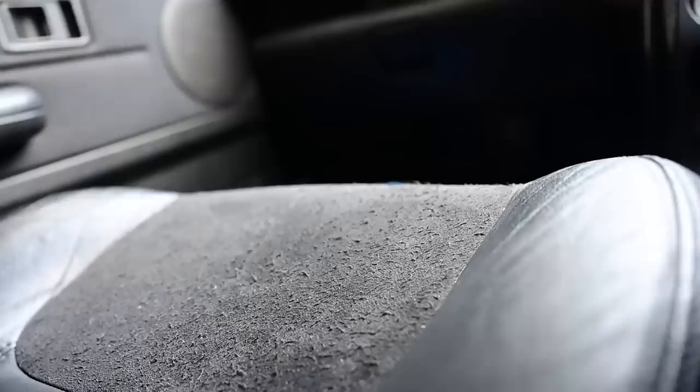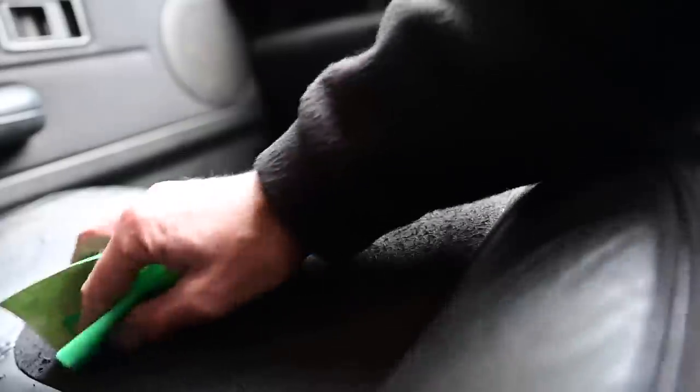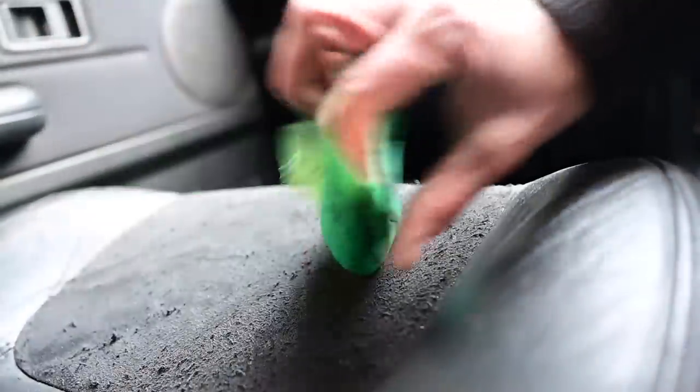Sandpaper, eh? I'll show you this again on the passenger seat. This is amazing. It just peels away. The big lumps just peel away. Gotta be really careful around the actual leather edges though. Gonna be scuffing that area up. Although it does need a bit of leathery colouring already. This is just going with the 120 grit, not even going back to the really heavy stuff either.